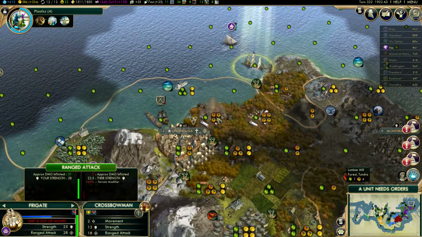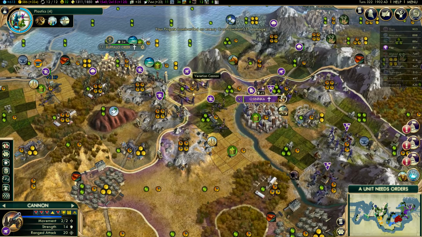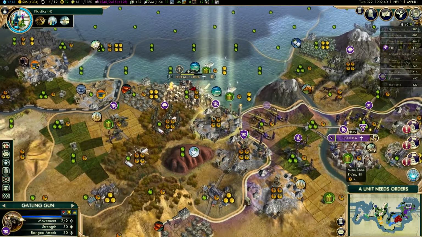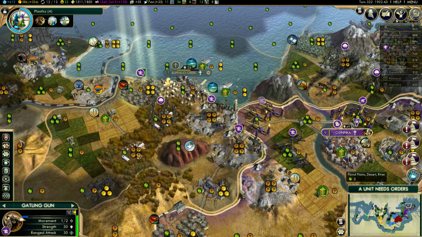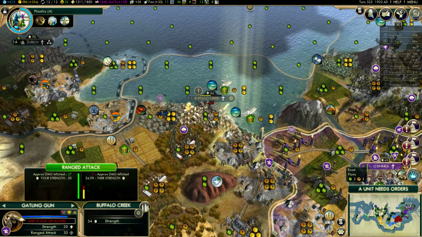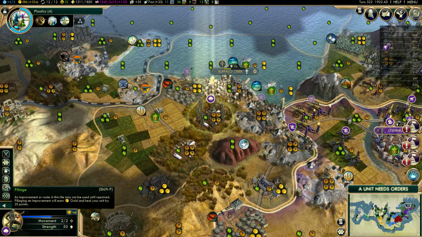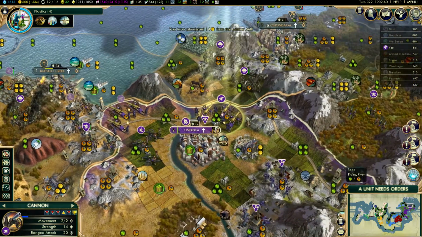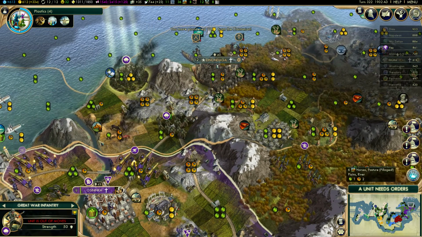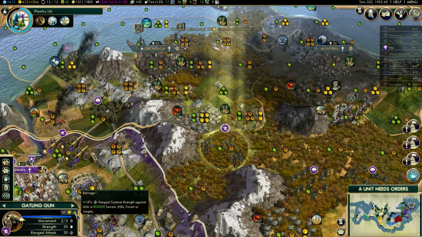I'll just keep attacking this crossbowman. And hit you with a cannon again. Alright, you can come here. Attack the city. What else can I attack? You have no cotton. This one ignores. Does this one? No, this one does not ignore terrain.